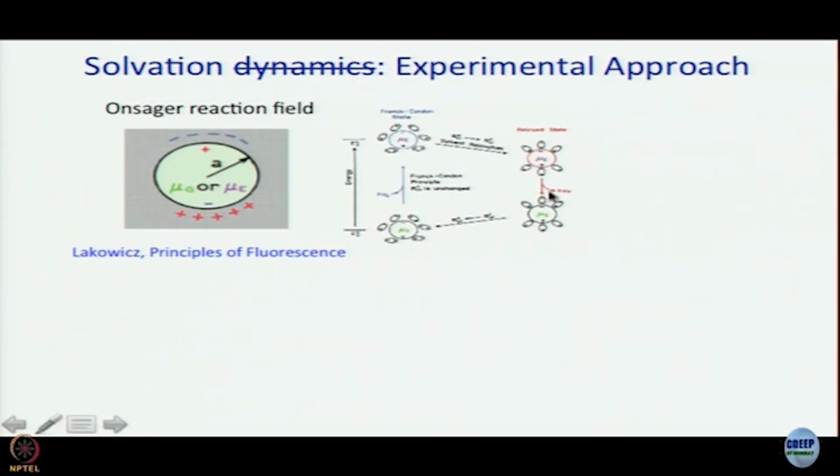So, then what happens to the corresponding ground state? In this diagram it shows that the ground state of this solvated species has a higher energy compared to the ground state of the unsolvated species. Why is that so? Ground state means the dipole moment is gone, dipole moment is back to mu g. So, why is it that this arrangement has a higher energy than this arrangement? Because, yes, you are right.